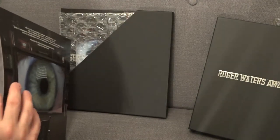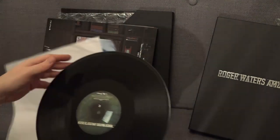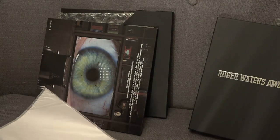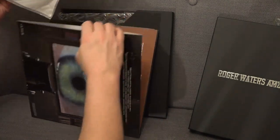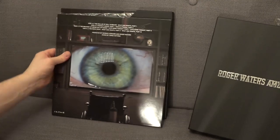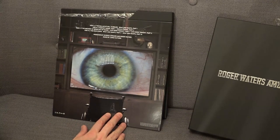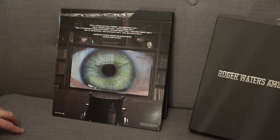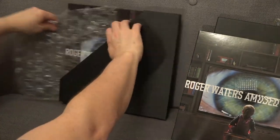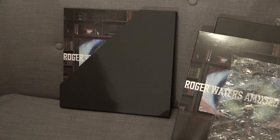This record here, side C and D - it's absolutely fine, nothing wrong with that. If we look at the credits, they're all listed as they should be. It is weird that it's a double album and you've effectively got half a single CD on it. We've got a little bit of bubble wrap in the middle just to keep everything protected. Why they didn't just make the box a bit smaller, I don't know. We'll take out the second disc and look at the inner box. The inner box is just plain card, nothing fancy, but it's fairly substantial.